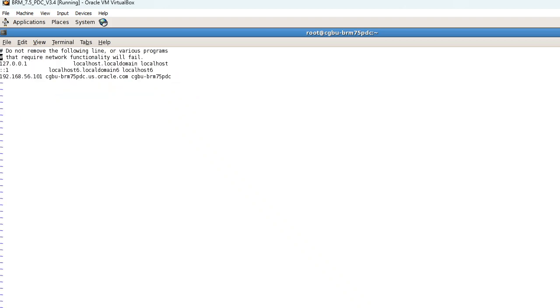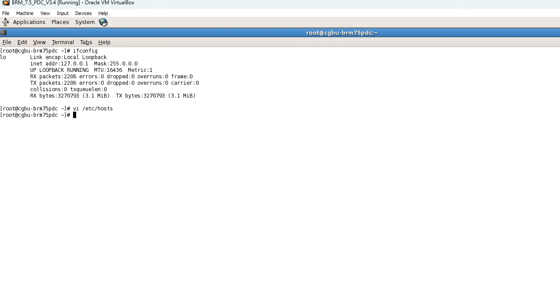Okay, it is already having 127.0.0.1, so here we need to make that change. So this should be 127.0.0.1.